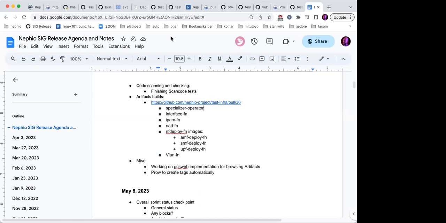Kpt functions can be very heavy. They might need to interact with other external systems. So is the management cluster the best place to run it? Maybe sometimes, because it's actually running as part of the Porch infrastructure there. But there might be an option in the future to delegate that kind of work elsewhere. The end result should be the same, right? It's just where it is running. Anyway, not important for this discussion.